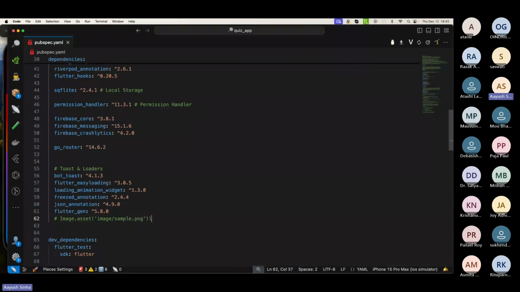When we are writing these things, this is error prone, so we can also generate these strings. For that, FlutterGen helps. It generates the code for our assets.